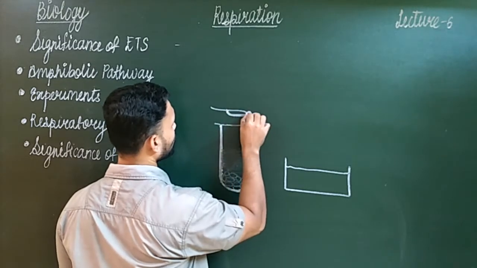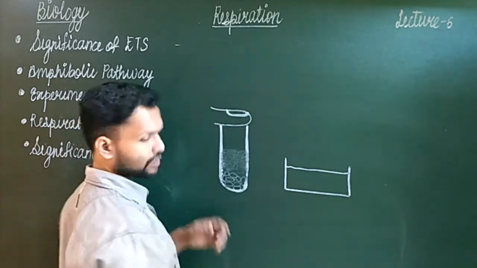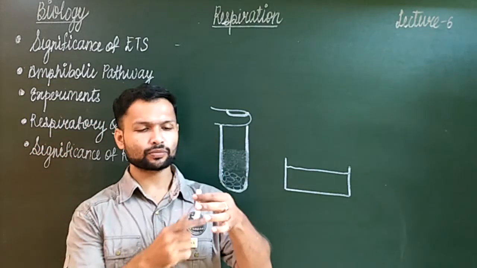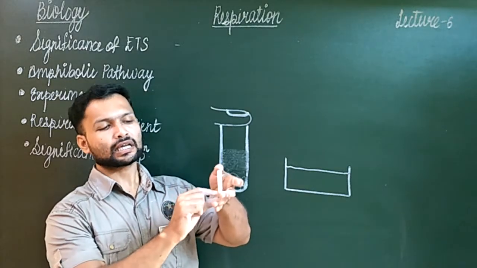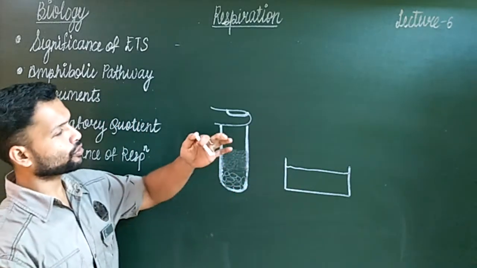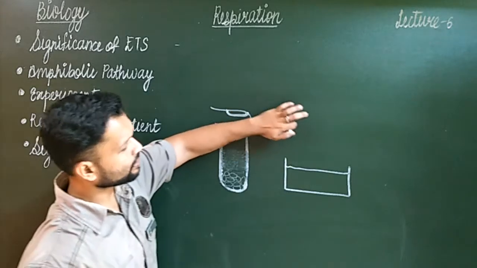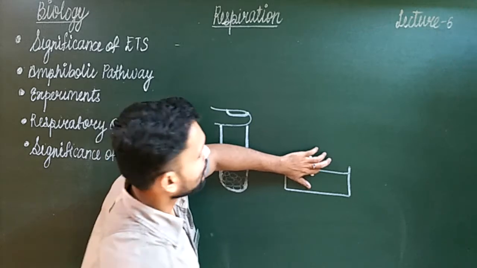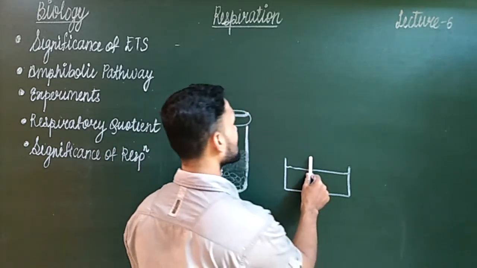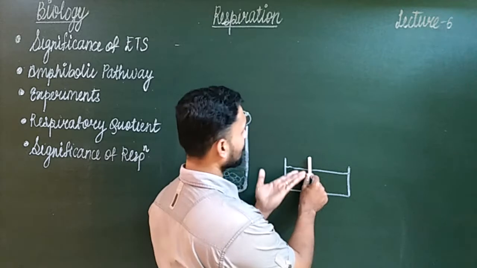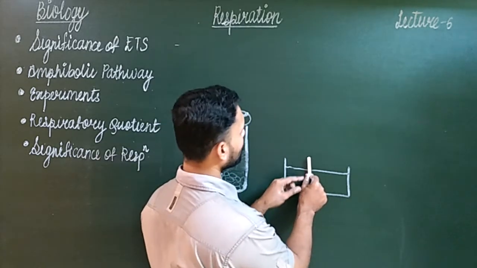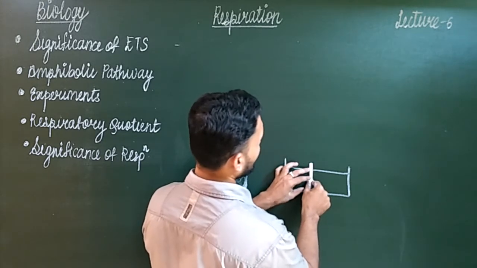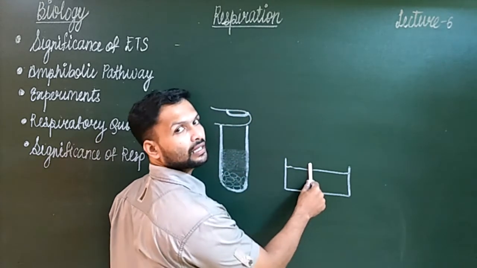Suppose I take a chalk to do this. Suppose this is a test tube, and I have put my thumb over here. There are seeds and mercury over here. Now I will take this test tube and immerse my thumb inside the mercury and leave it. Since seeds are lighter, they will go up and the mercury will be over here. We will dip till the entire air pocket over there is gone.